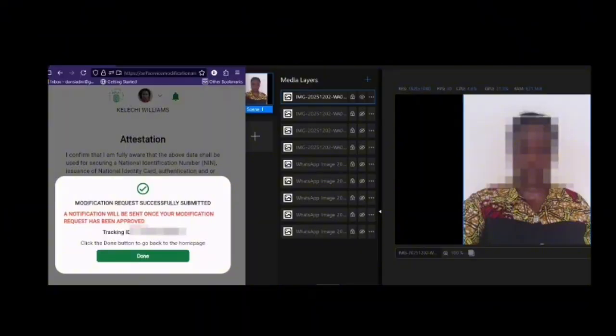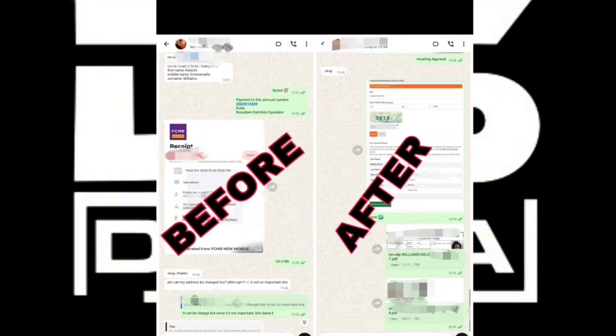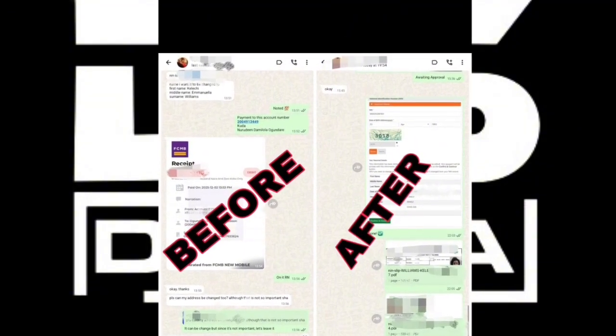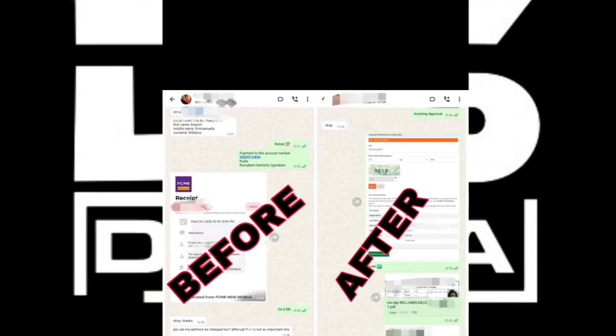And this is my post, and if you check my post here, you can see this is a sample of a modification that I have done. As you can see, I'm not showing much information here, so I'm just showing a picture and a tracking ID that have been blurred. So I'm just showing you that this works and I know what I'm doing. And this is the result, as you can see, posted on my status too, showing the before and after of this particular job.